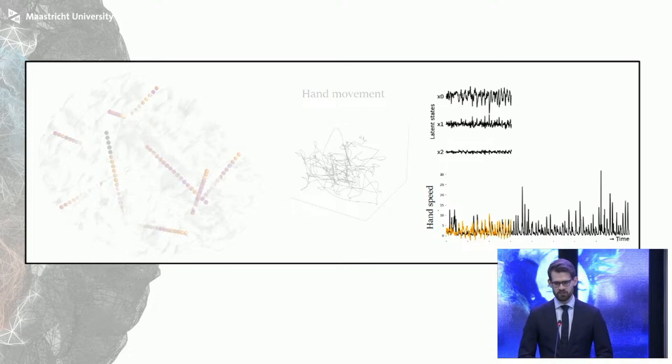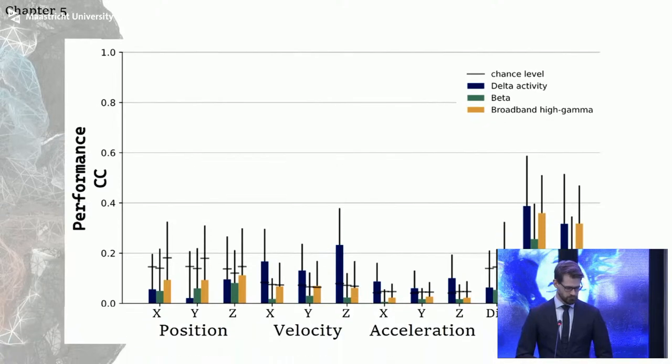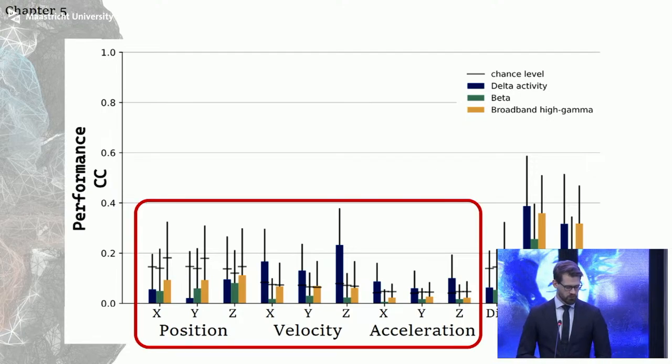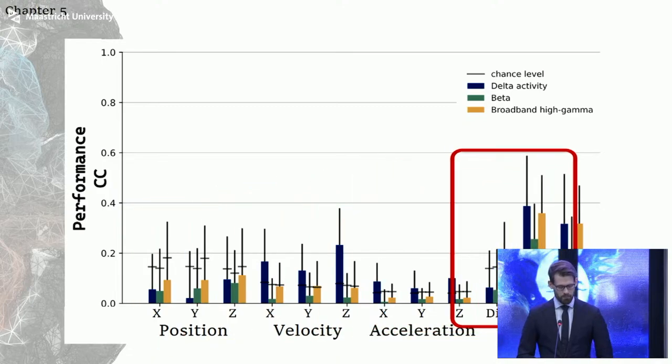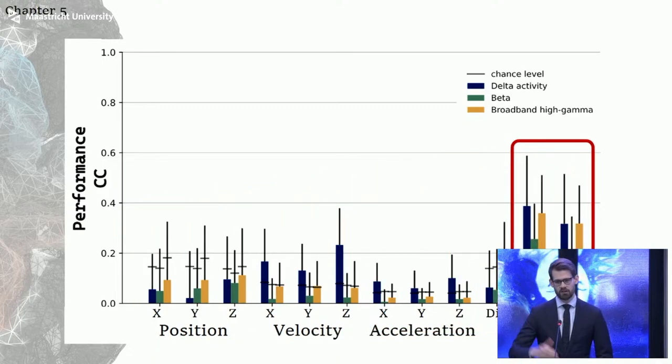But let's also evaluate this numerically. So these are the correlations, which means how similar our predicted trajectories and our actual trajectories are. And a score of 1.0 means that we make a perfect prediction. If the score is below the black line, then we could just randomly guess and do just as well. So if we look at the directional components, you see position, velocity and acceleration, and we have x, y, and z for each of them, which means forward and backward movement, left and right movement, and up and down movement. And as I hope you can see, we're not doing a really good job for any direction so far. But if we look at the non-directional part, we see that we can get quite good performance.